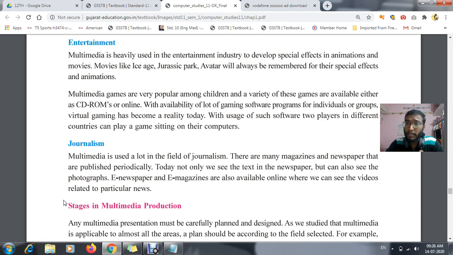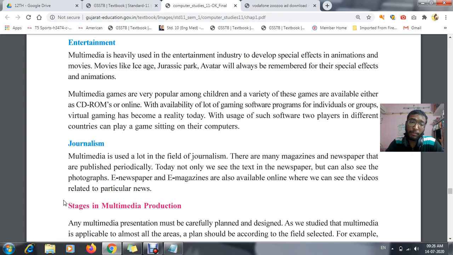In magazines also, many animated and graphical pictures will be there. That means a person will be standing on a bridge, or a person will be standing in a volcano eruption area. Actually a person won't be able to stand there, still they show it just for an attractive purpose. This is the best example of multimedia in terms of journalism.